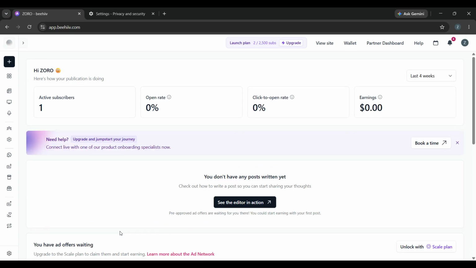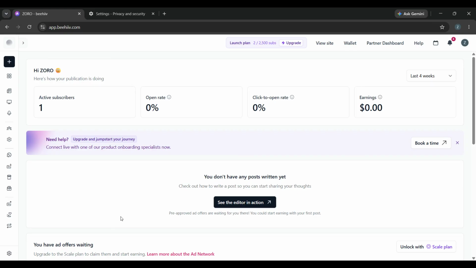If that doesn't work, check your internet connection. A weak or unstable connection can cause loading errors, dashboard glitches, or status problems that look like Beehiiv is broken when it's really just your network. After that, log out of your Beehiiv account and log back in. This can clear out session issues and force a fresh connection to your account.